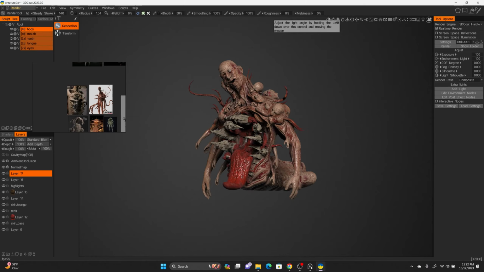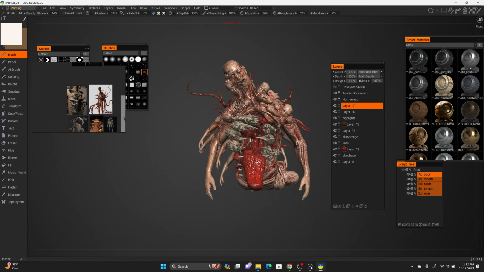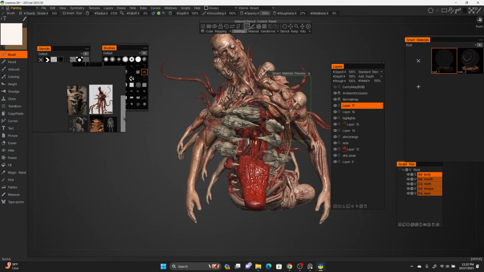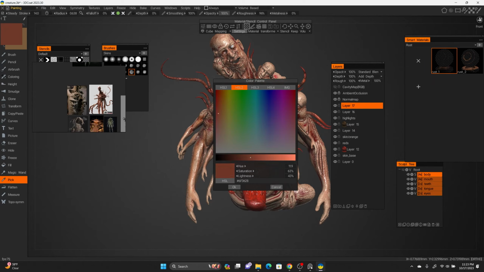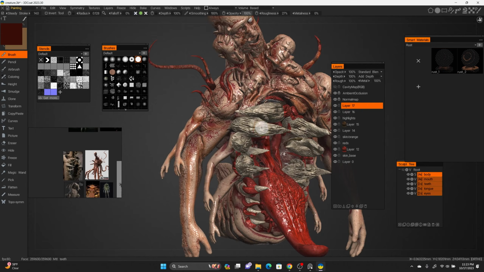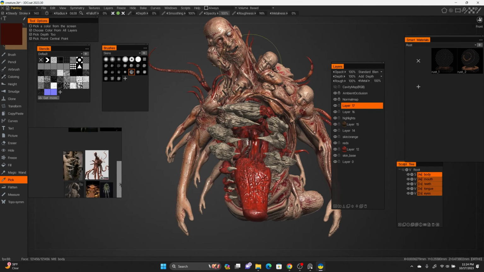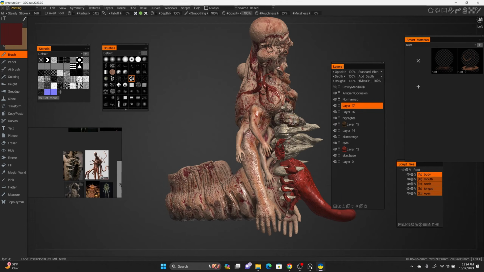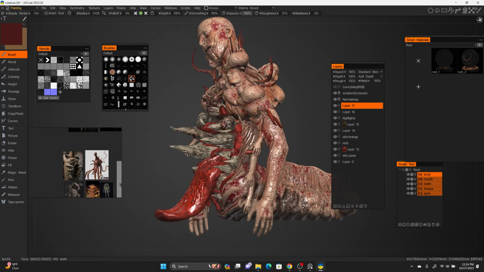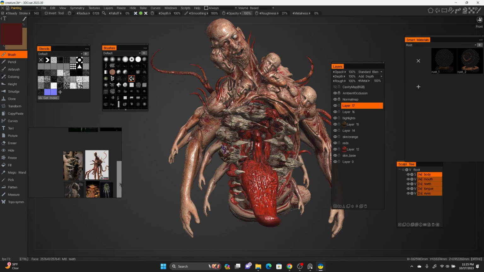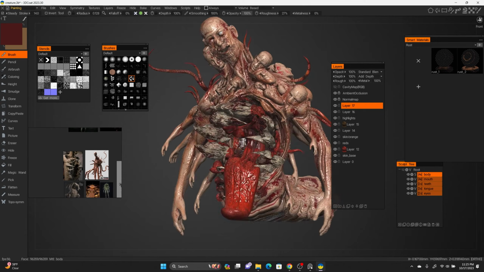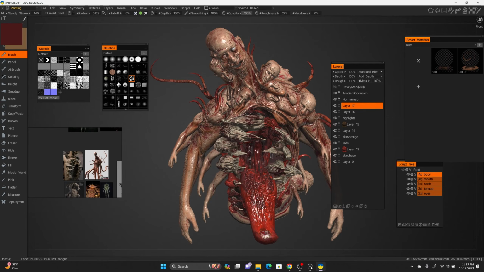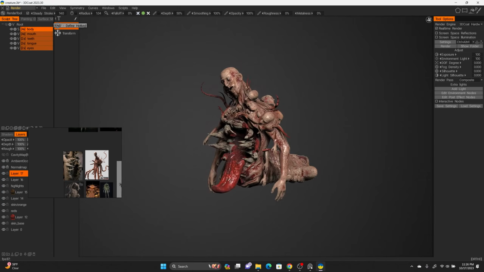And with that, we were pretty much done texturing this guy. If you guys want a more in-depth texturing video, definitely let me know in the comments. I know I already posted one sometime last year, but it didn't go into a lot of detailing when it came to people in general. I want to say texturing creatures and stuff. So definitely let me know. I'll be more than happy to make a video on that. Just adding more stuff on the tongue, and we're pretty much done.